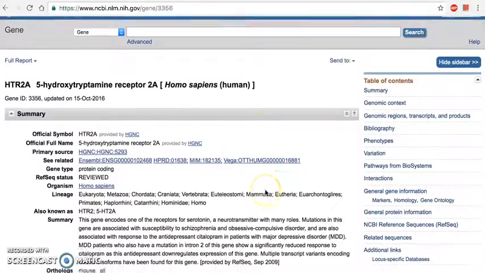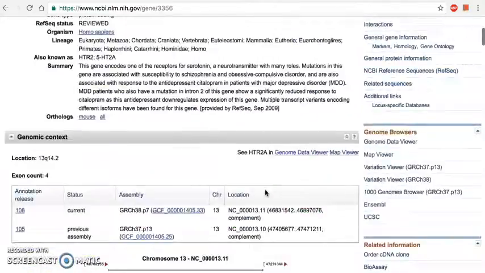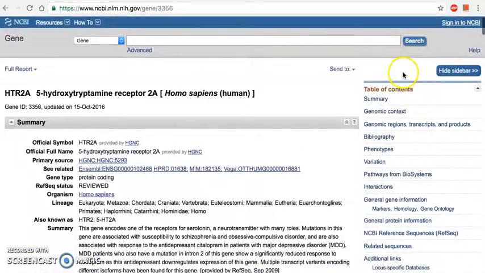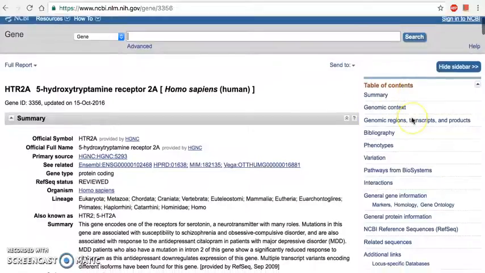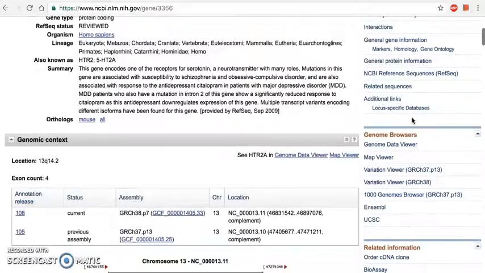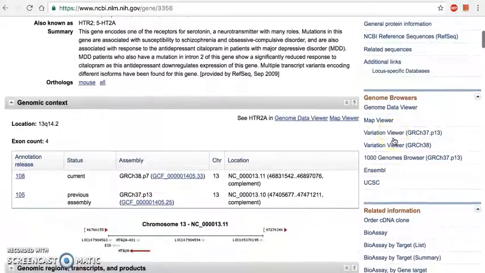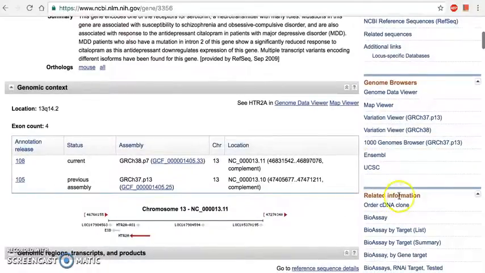So as we can see, it's a very large web page with lots of information. Right here on one side we have the table of contents, and then we have additional links to National Library of Medicine databases right here, and we have other genetic resources over here.